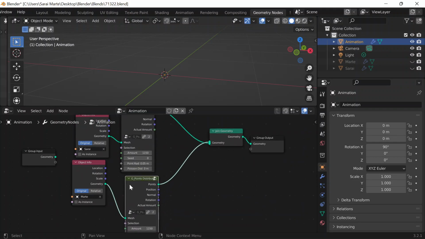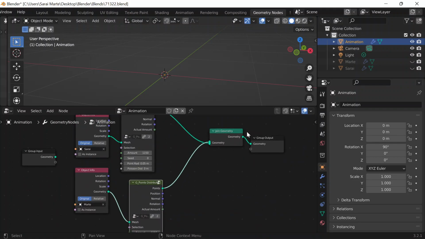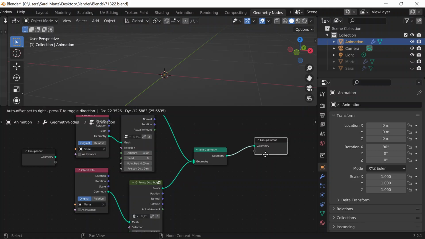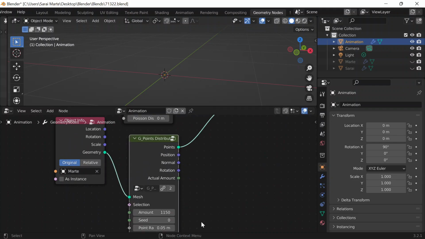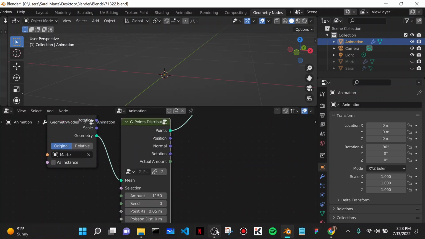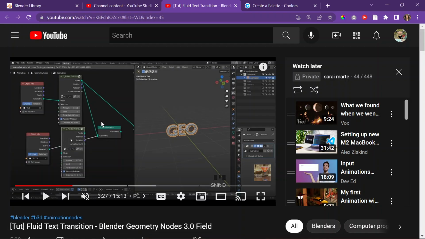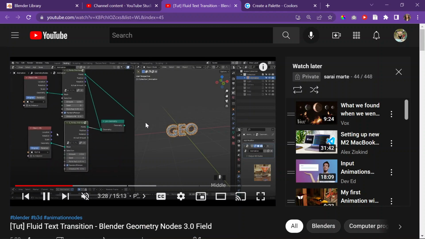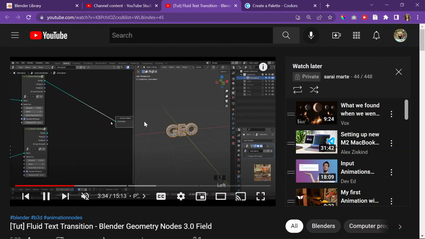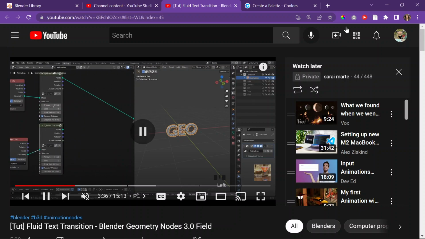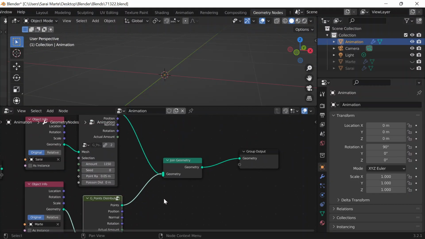Geometry, points. So the object becomes points, and then that's joined to the geometry, and then it's outputted. So why can't I see it? Is it because I didn't use transform? Do I not use join geometry?